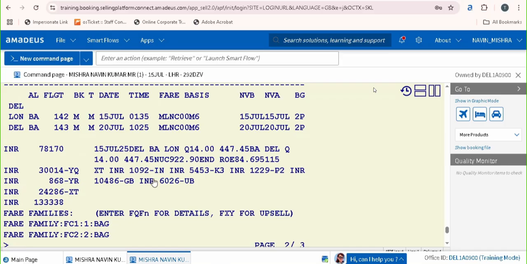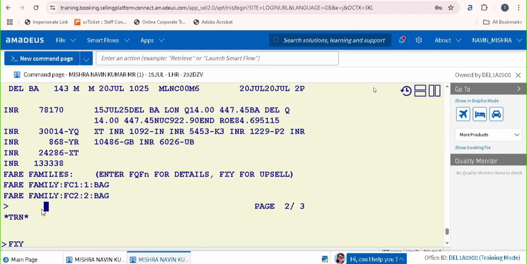Like there are some services, such as priority check-in or priority security, that are not allowed. Yes or no, Joseph? So how do you find out? Because then you need to sell a different class of service, and then you will get the information. With the help of this command, you will get the information.